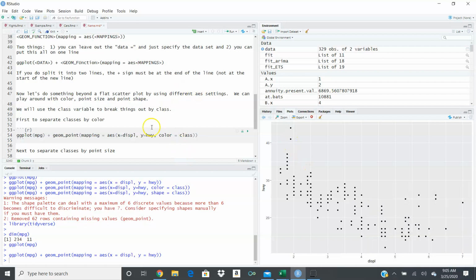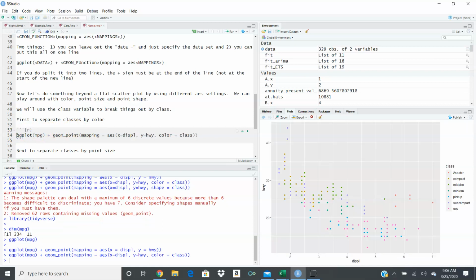So we'll go ahead and do that in the first one. And what we're going to do here is we're going to use a class field in all 3 examples because, like I said, there are 7 classes. And we're going to separate it out using different functions. In this particular case, we're going to use color. So we want to say for every class, give it a different color. And that's what we're doing here in this particular chunk. And that's what we get. Over here on the right hand side, we've got the legend of what the different colors mean. And then all of the data points are separated out by class.